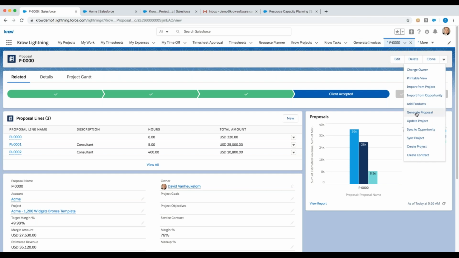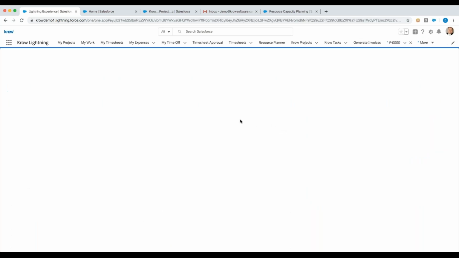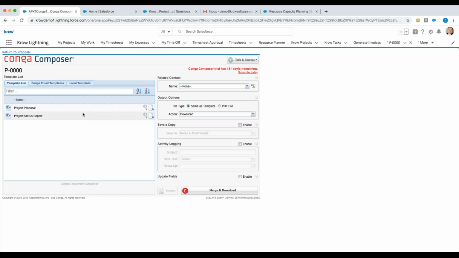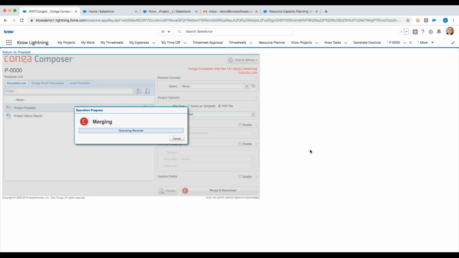But what you can also do, as I mentioned, is generate a proposal. We have out-of-the-box integration with Conga for those that use Conga, or WebMerge is another one that you can use. We can integrate to those whereby you will create your templates, your proposal templates. You can create as many as you want using Conga in the integration. In this example, as you can see here, I'll just merge and download this. It's going to grab all of that proposal data, and actually any data from the platform it can use, as you create your services proposals or your statements of work.